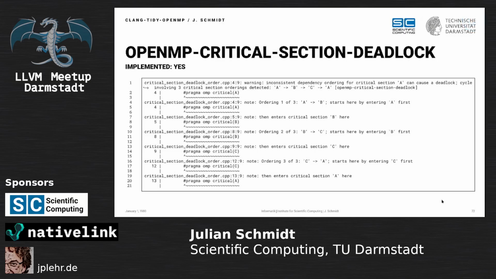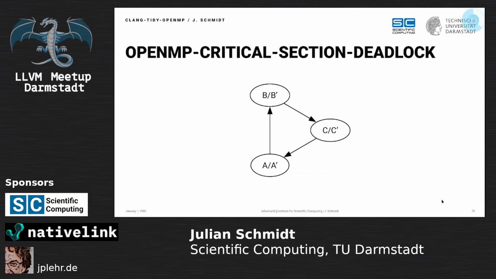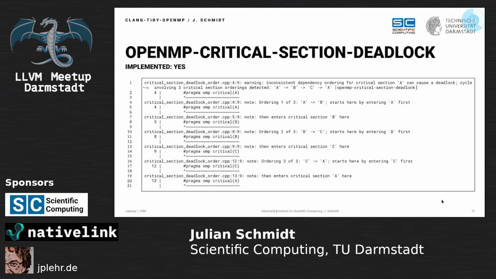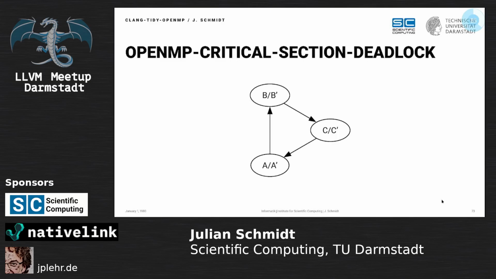One important thing to note is, if we have a cycle, Clang-tidy can't really know where the cycle should have ended. So I'm actually generating this diagnostic three times, one for each member in the cycle: one for A, one for B, one for C. It's basically screaming at the developer.